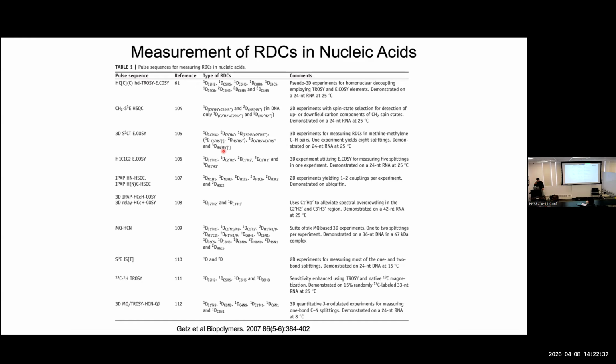So it's critical that you do not, otherwise you're going to end up with a little t, and the little t will end up manifesting itself as a splitting. So the name of the game is to evolve little t as a function of chemical shift. The term you want is cosine omega, cosine pi J delta, and then cosine omega little t. So what happens is the chemical shift evolves, but the J coupling evolves for a finite period that you control, and then you vary it.